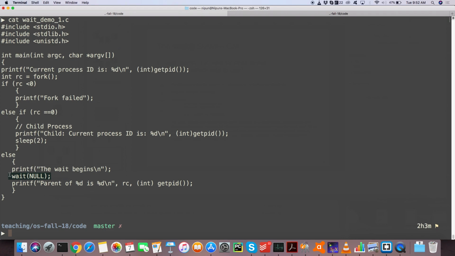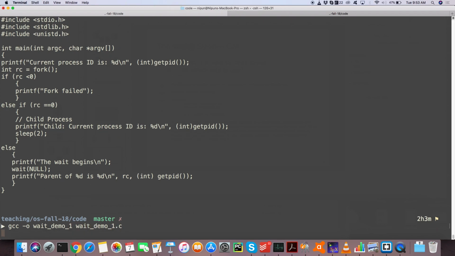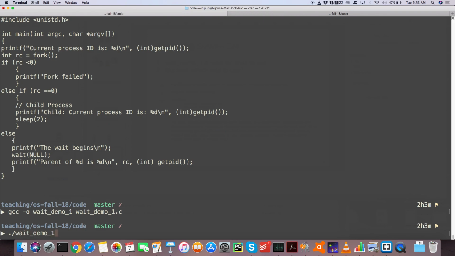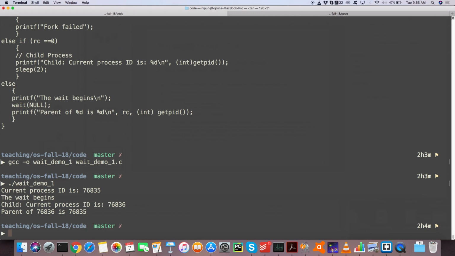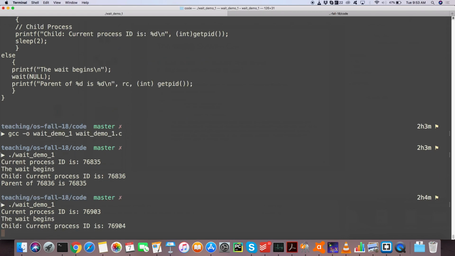Let's just run this and see. Okay, it also added sleep in the child just to show that. So now it's always this order in which the program will execute.